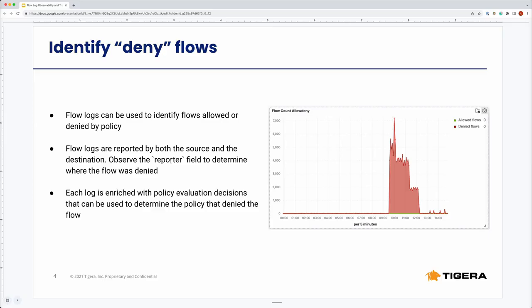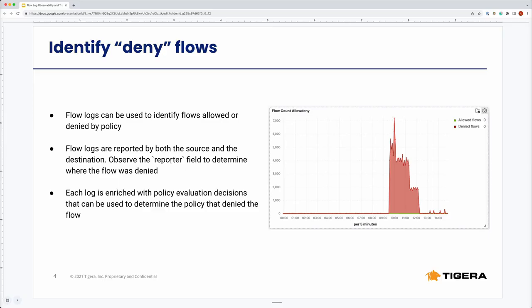So the flow appears different from the perspective of the source and the destination. That's why it's reported twice. And each log is enriched with policy evaluation decisions that can be used to determine the policy that denied a particular flow.